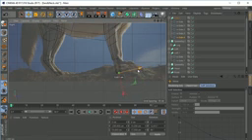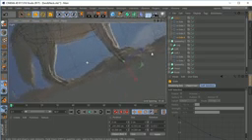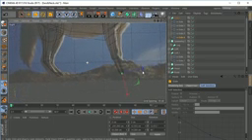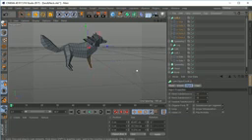So I'm just making it so that the front legs are a little bit longer, so that it matches the same size as the back legs. Because we're going to have a flat ground, we want them both to be about the same length.